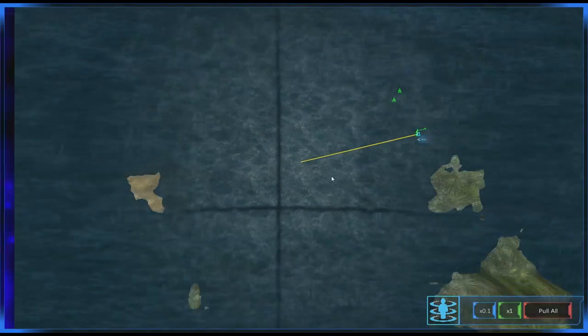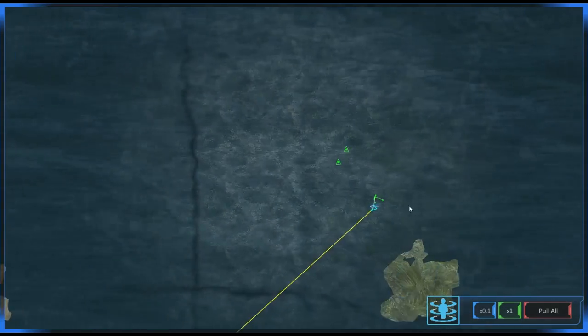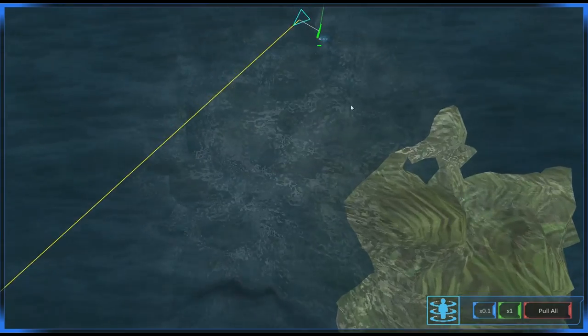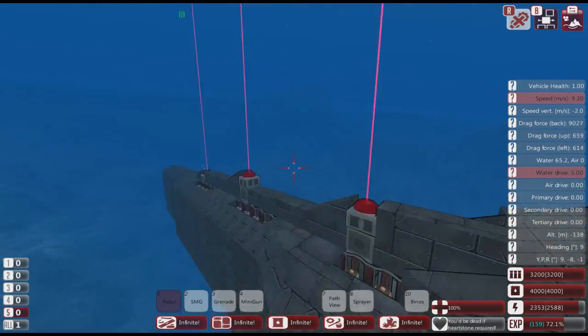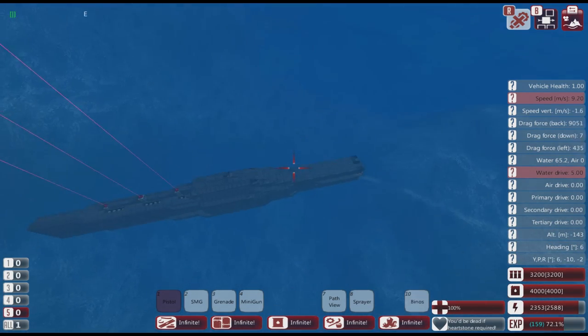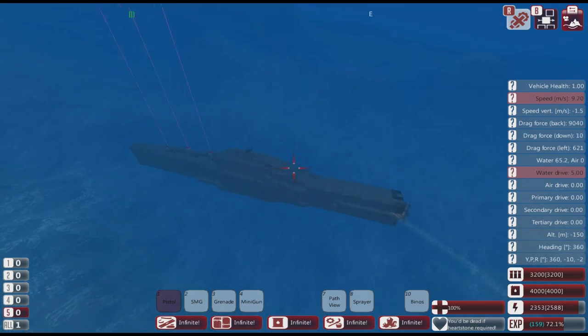Let's try over here, see what the water is like over in this particular area, see if it will navigate to there. Which way is it going at the moment? It's going that way. Hopefully it will navigate its way over in that direction. So, okay, that's the arming done.